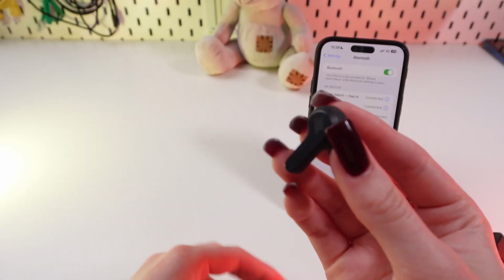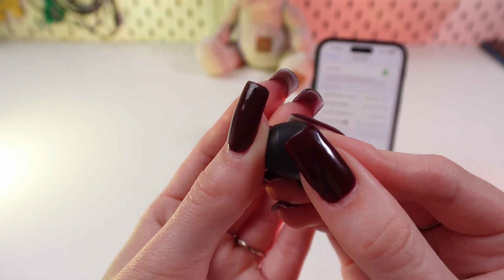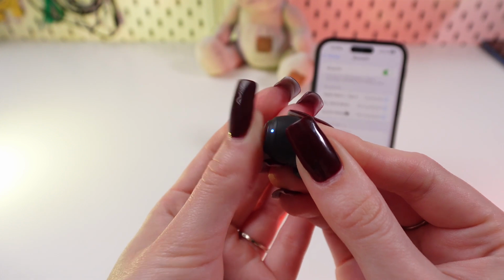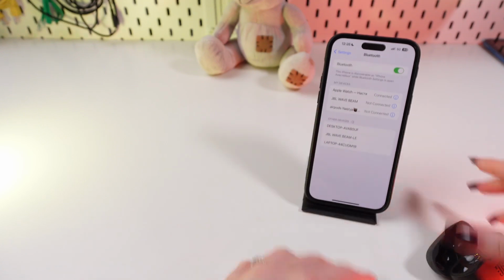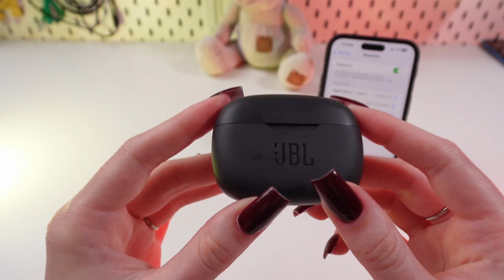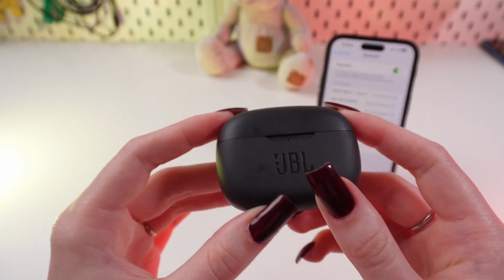You need to take them out. Press and hold till this indicator starts flashing. Great. Now, as you can see, they automatically disconnected from my phone. Now put them back into the case. The earplugs have been successfully reset, and now you need to reconnect them to your device.